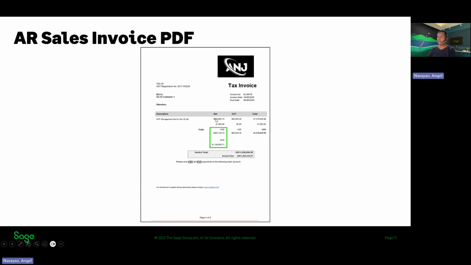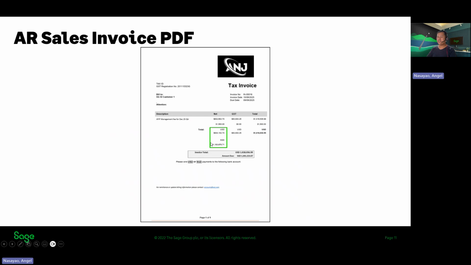The first area in here will be your USD, just like this one here. The USD amount in there is 934,102.74. And we have the area in here, which is the SGD equivalent, which is the amount here multiplied by the exchange rate.